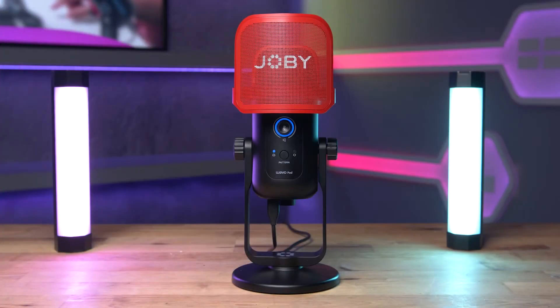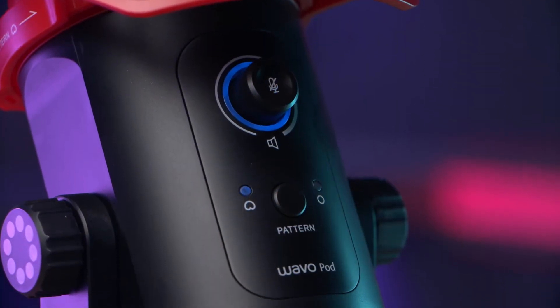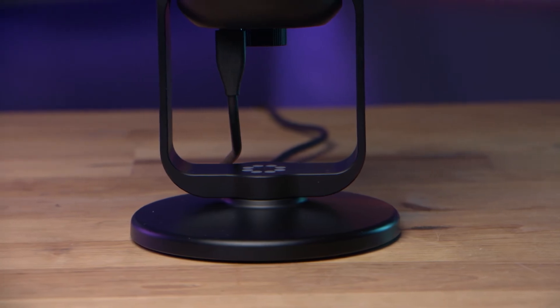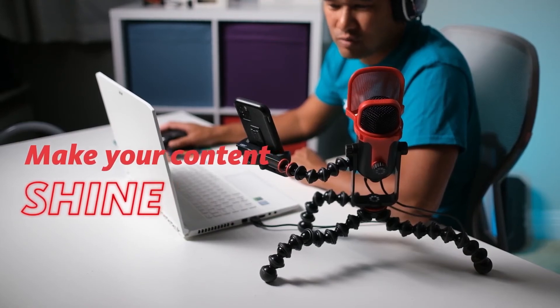In conclusion, if you want a simple plug-and-play microphone which improves your audio quality without the need for XLR cables and mixers, this could be the mic for you. It's easy to use, works right away without any setup, and gives you really good sound quality with the included stand and pop filter at a great price — with those added mounting options so you can personalize it to your setup. You can get yours now at Scan Pro Video.